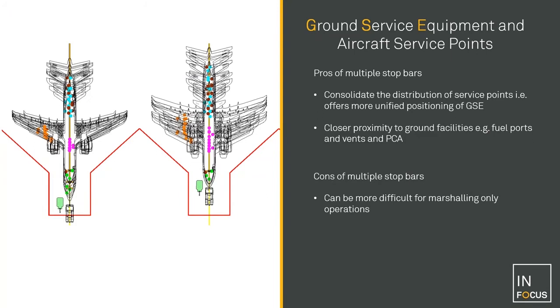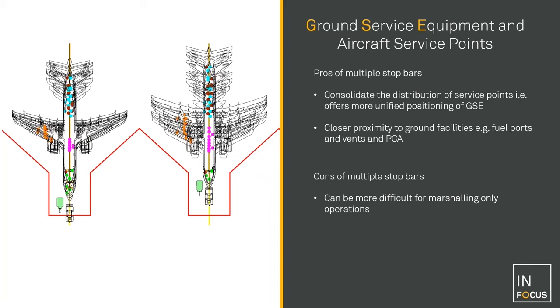When you do your stand planning though, because the ground service equipment are an integral part of the design process, it's interesting to see here, depending on your design criteria, what your goals actually are. Whether it's a case of perhaps you're at an old terminal which has a nose load or a pedestal bridge system, so all of the doors need to be very close to each other at the front of the aircraft, which means you'll have a more spread out layout, as is the position on the right hand side, the right of those 2 configurations here.